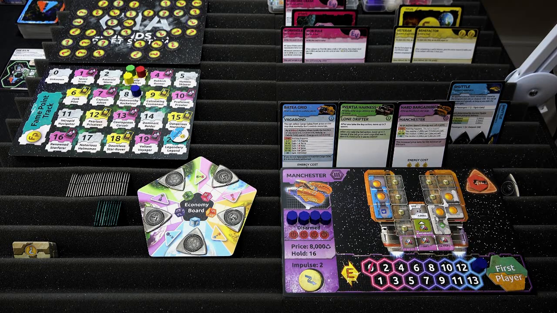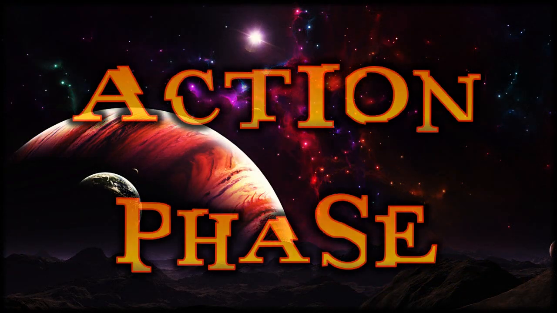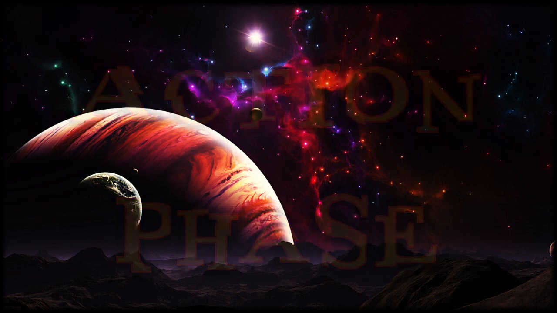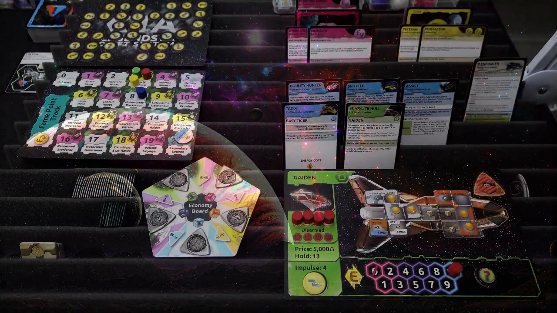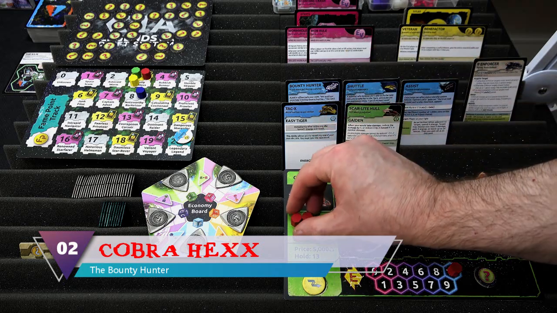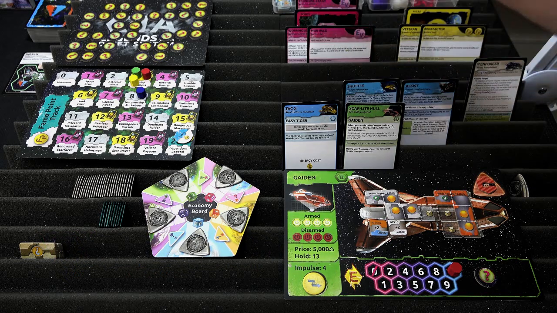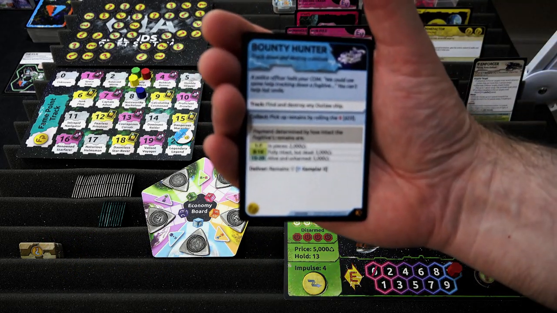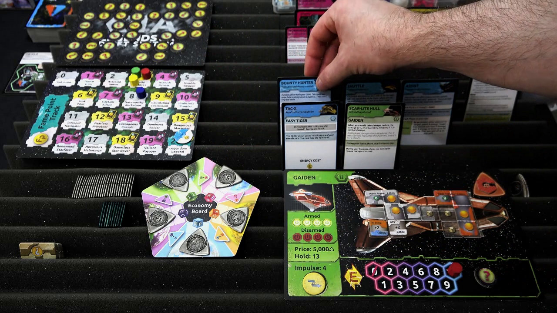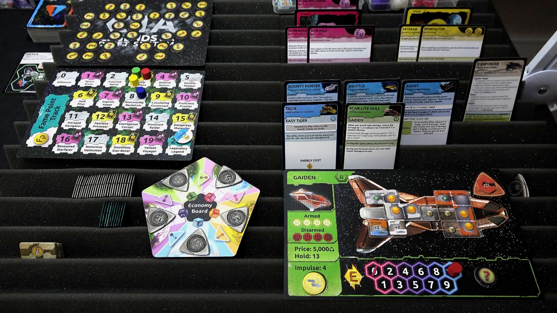Next up, it's Cobra Hex and the Gaiden. And here we are with Cobra Hex. So we're going to need those 4 armed tokens. And yes, he is hunting down his outlaw for his bounty hunter mission. Yes. And the only outlaw who's currently on the board is the sellsword, who is up at the smuggler's den at the spawn point there. So he's going to head that way.